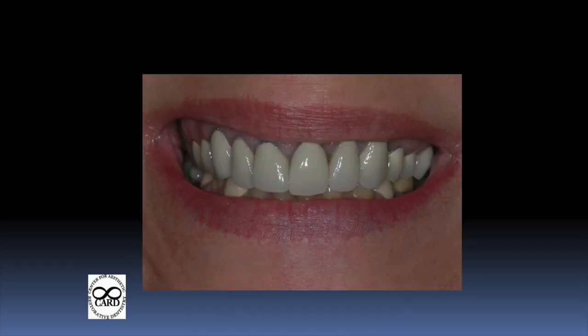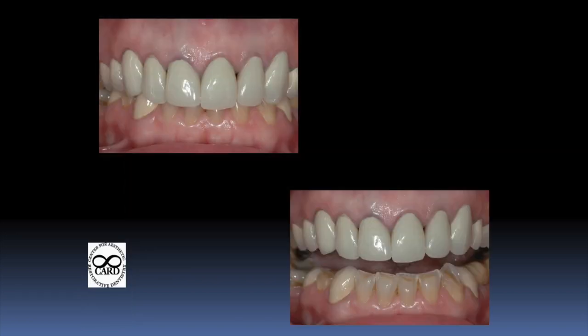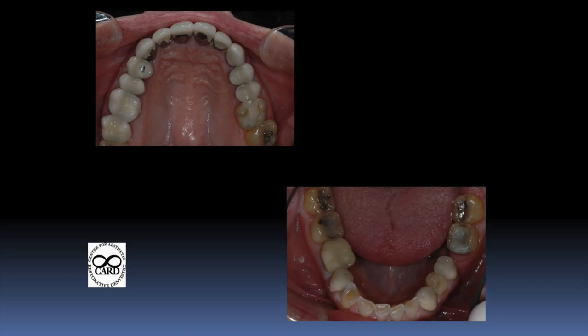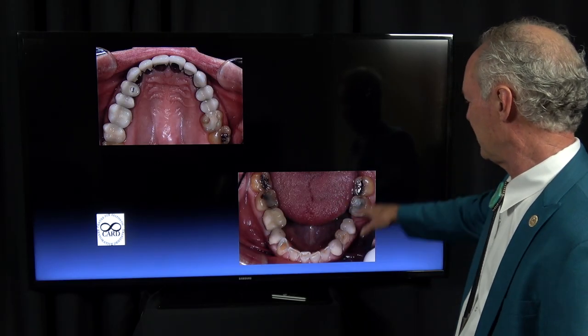Another case, had some old restorations on her maxillary teeth. It just beat the heck out of her lower teeth. And she said, I just hate the way my teeth look, and I want to get rid of these crowns, these old ugly crowns on her front teeth. Upper teeth. Had some old restorations, just patch up on the back.